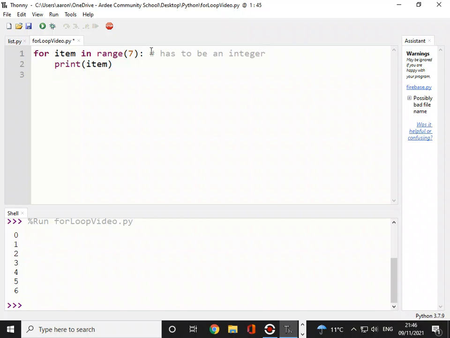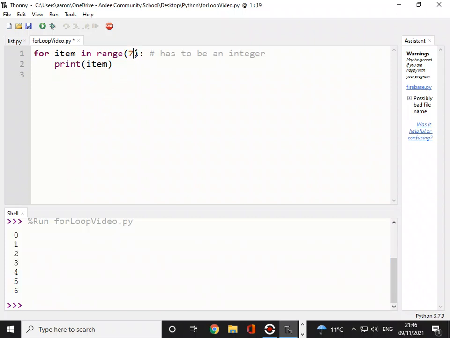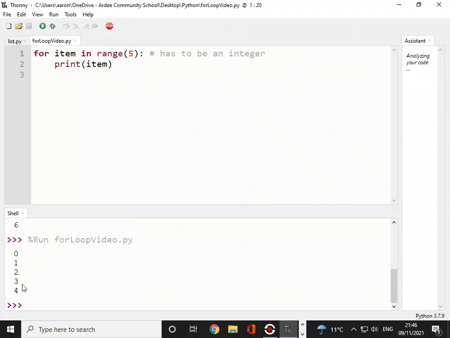It also, if it's only a single integer, will only go from 0 up to, but not including the actual number. So for example here it went from 0 up to 6. If I change that 7 to 5, we should see from 0 up to 4. Okay, so that's a 1 argument.